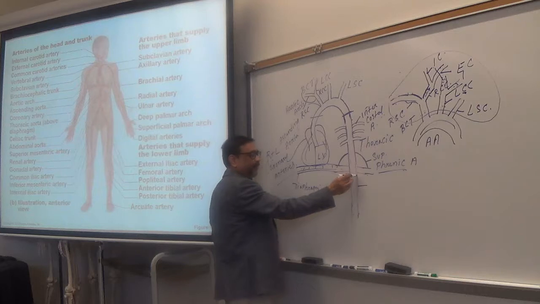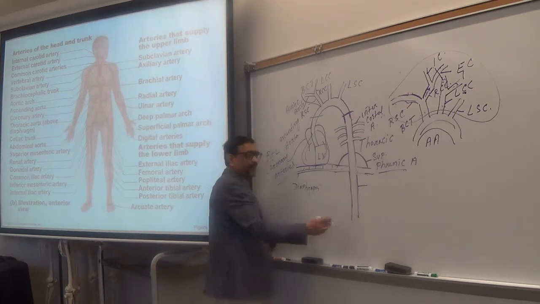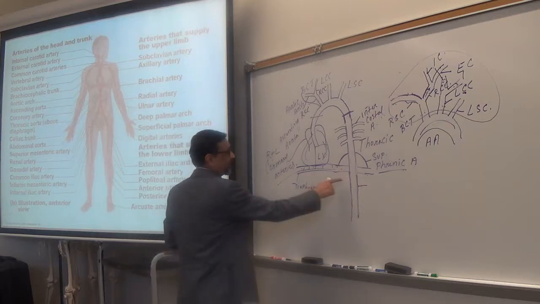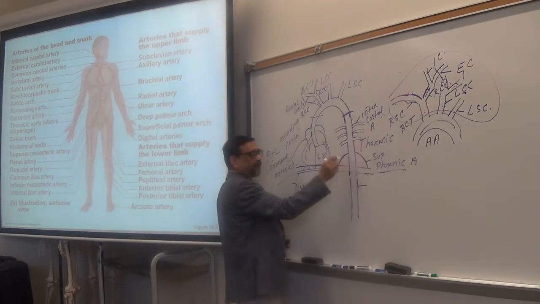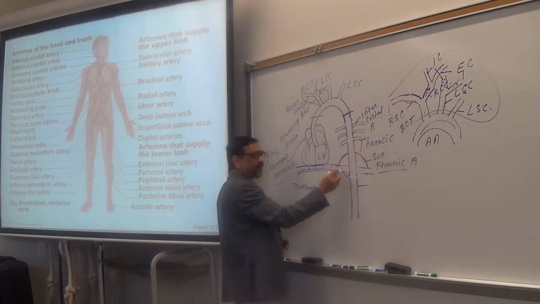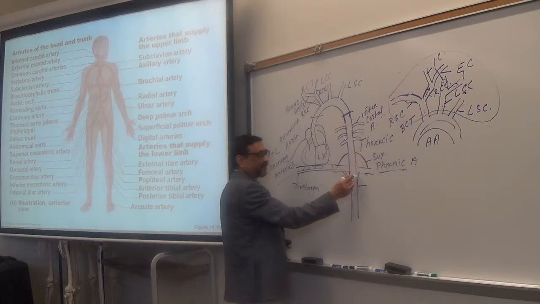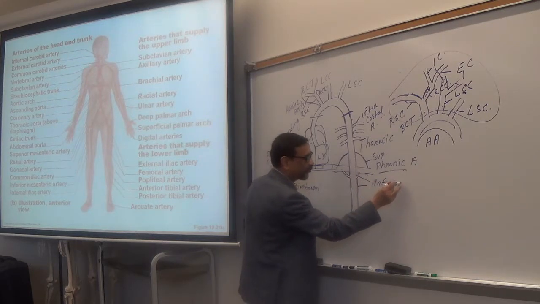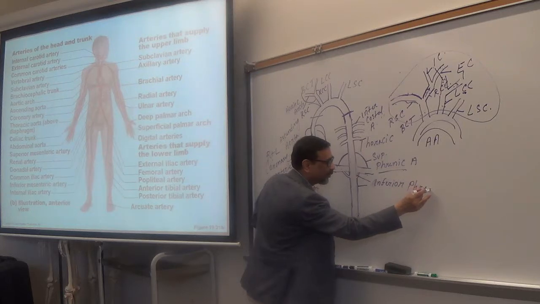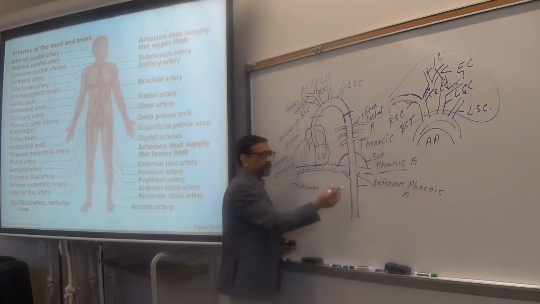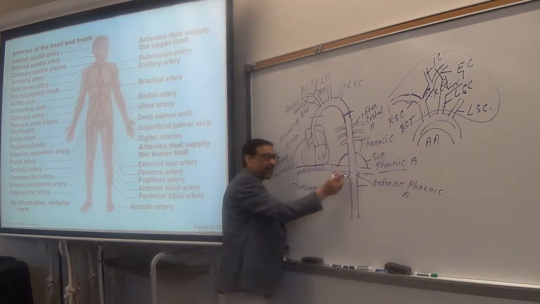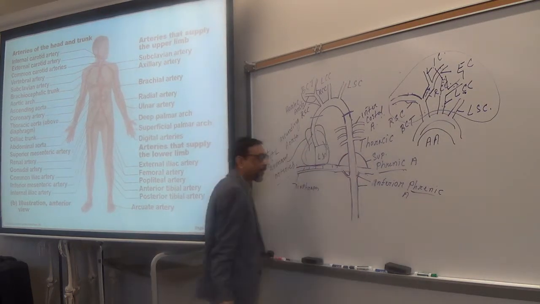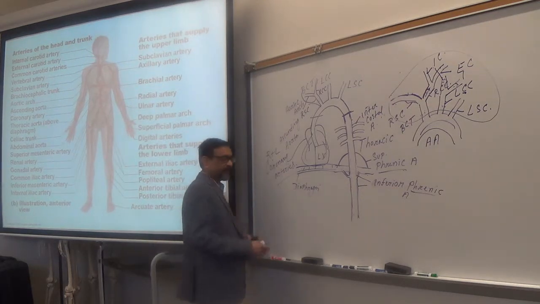Now let's go to the abdominal aorta. This part is very important because most of the organs are inside the abdomen, right? So first, from the early part of abdominal aorta, arteries arise and go to the diaphragm. These are called what? Inferior phrenic arteries. So you see, we got superior phrenic from thoracic aorta, inferior phrenic from abdominal aorta. All are going to the diaphragm because phrenic. Okay, so that's how diaphragm gets oxygenated blood.